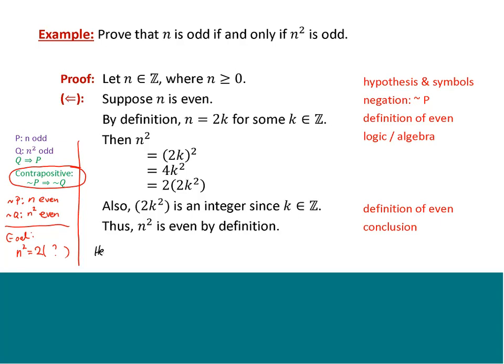So hence, if we're going the direction of if N squared is odd, then N is also odd. Notice I rewrote it in the original wording here by a proof by contrapositive. I can't write a P today. Contrapositive.